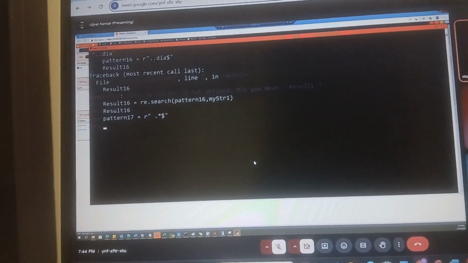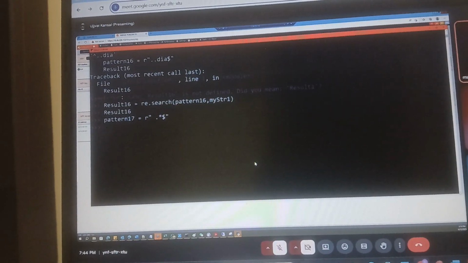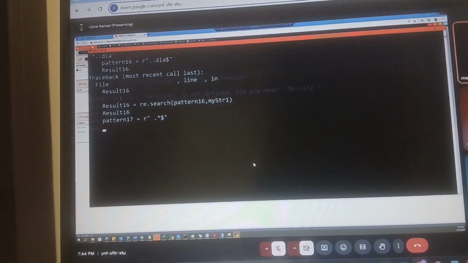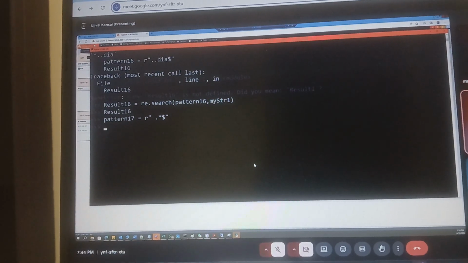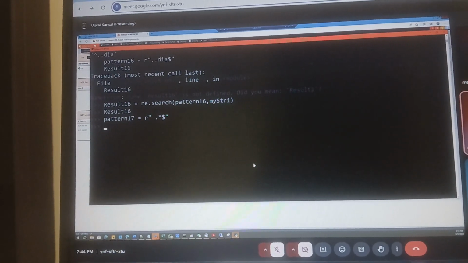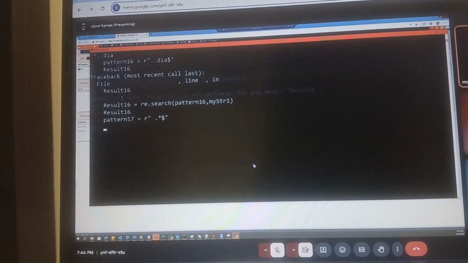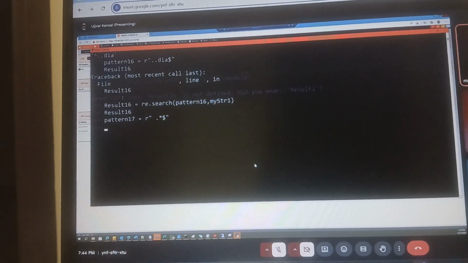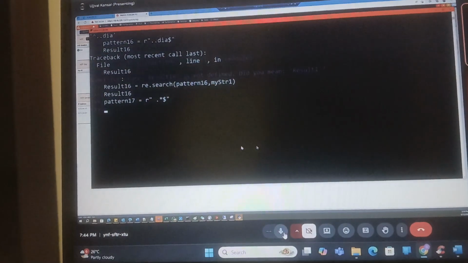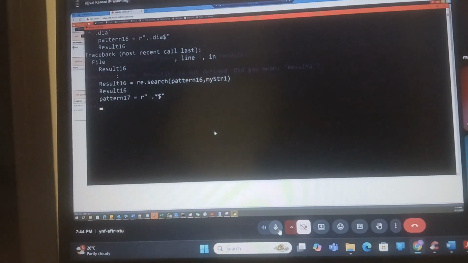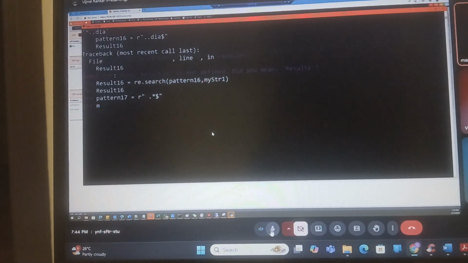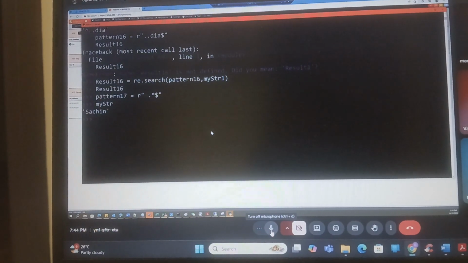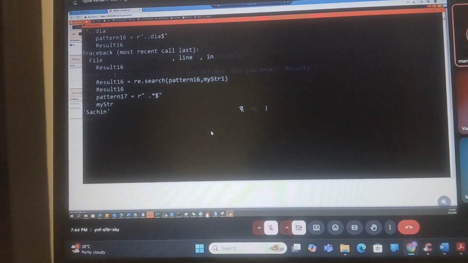Now, before executing, can you guys tell me what are we trying to fetch out of this pattern? Try to get the last word after the space. Exactly. Why? First, I need an absolute match. Sir, one small help. Can you just print MyStr so people will be able to remember and apply the pattern on the string? Print MyStr.